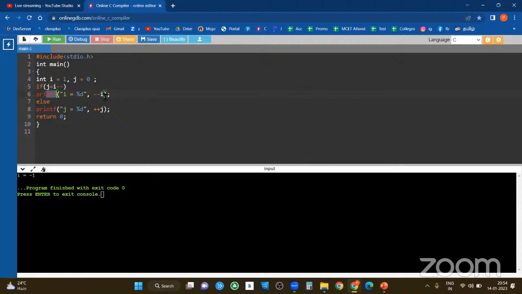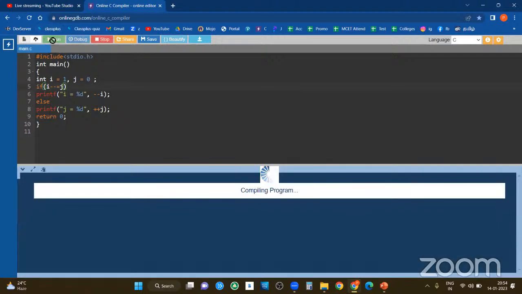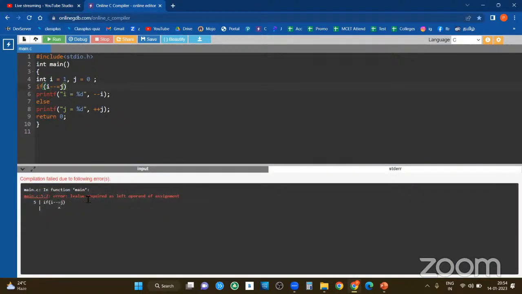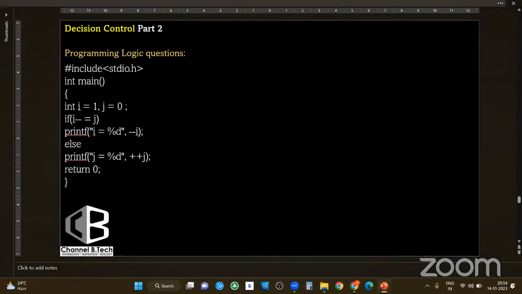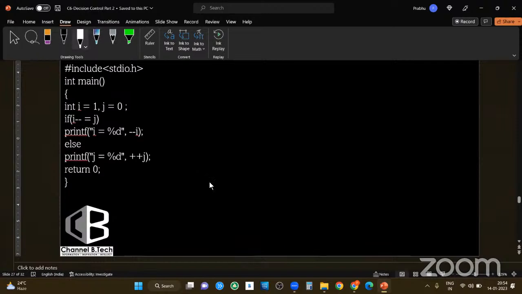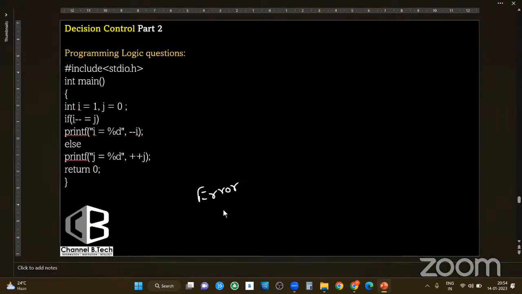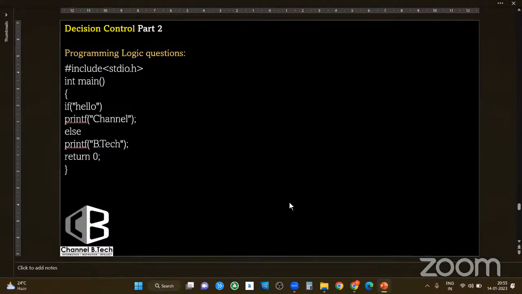I already became 0, right? Again, minus minus I. Decrement and then assign. So anyway, decremented, it will become minus 1. So remember this. There should be only one variable to the left-hand side of assignment operator. Because of that, we are getting this L value required error. Error: L value required.